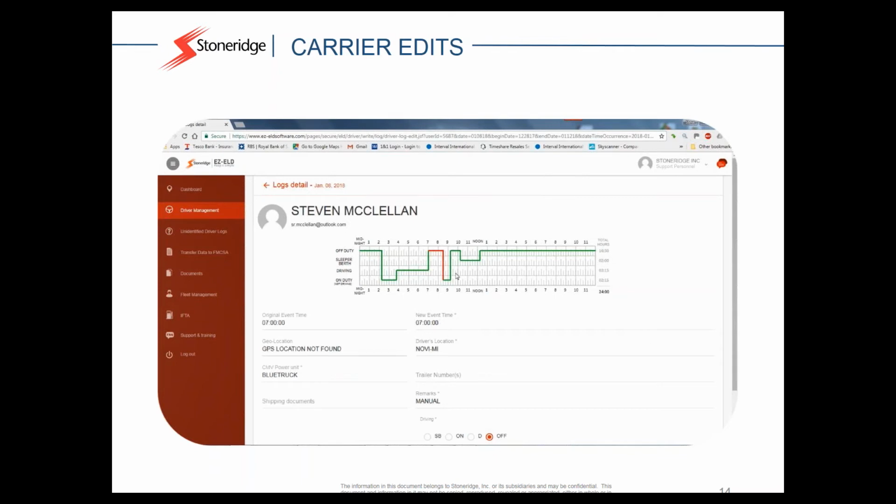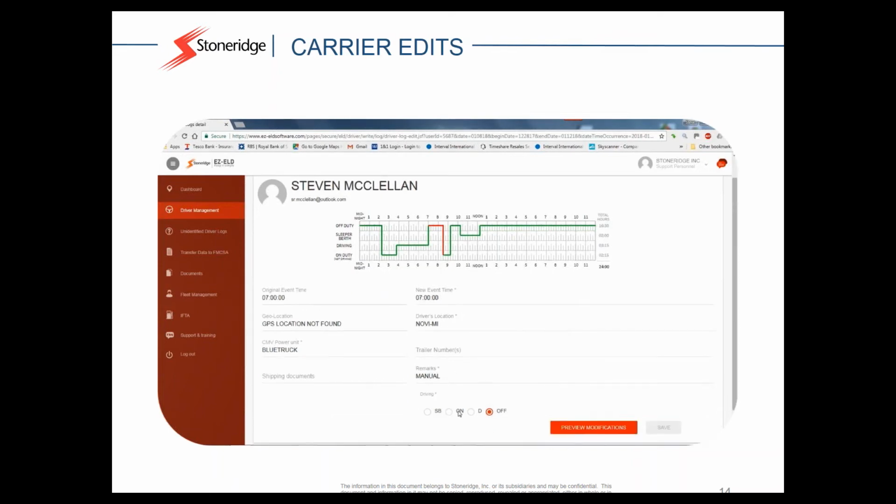You can see that the actual duty to be changed is already highlighted in red from 7 o'clock a.m. All we need to do now is go to the bottom of the form and change the duty to on duty, not driving. Then by law, we have to annotate against the remarks field, giving the reason for change. In this case, we enter training. We then need to preview the modification by selecting preview.